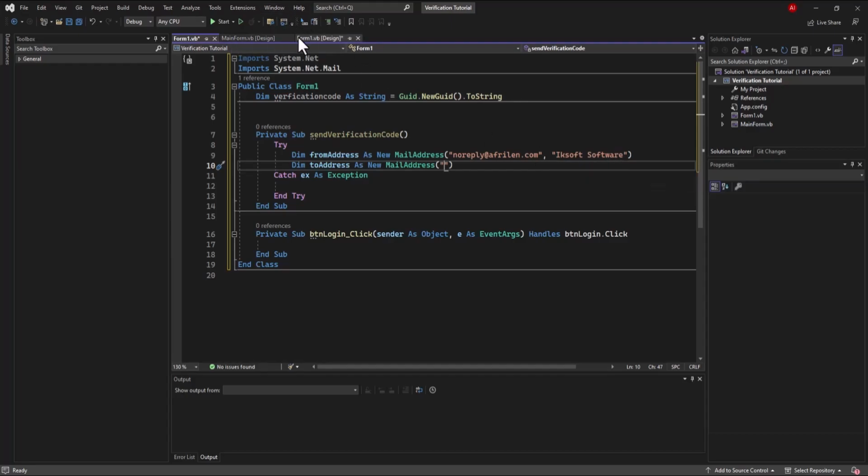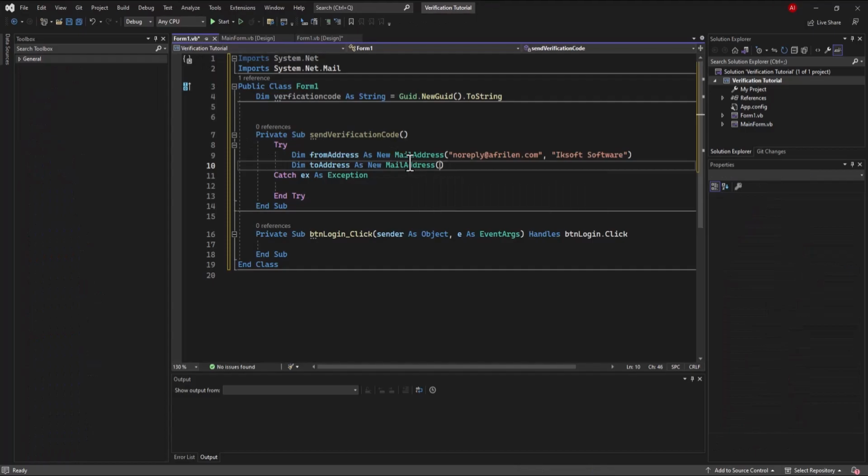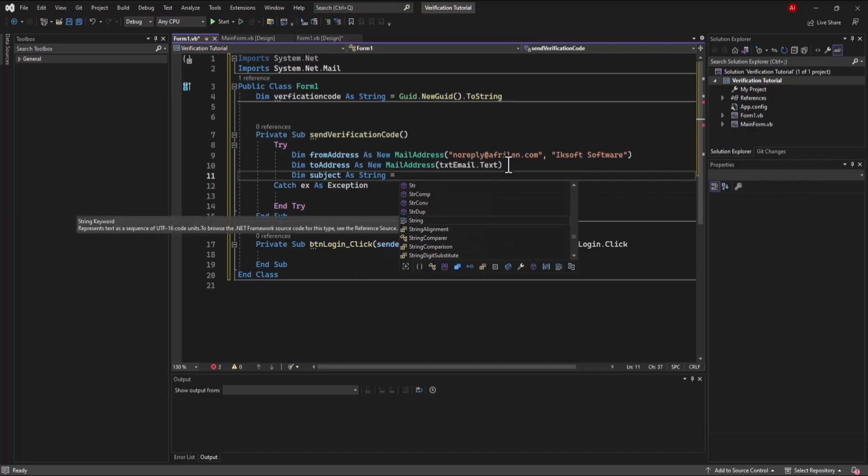So since we have an email field here, all we have to do is say txtemail.text, just like that.